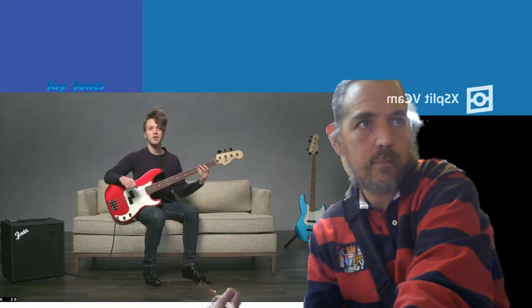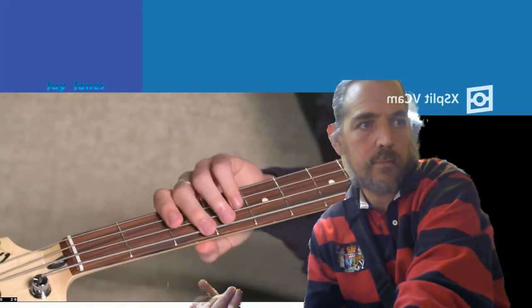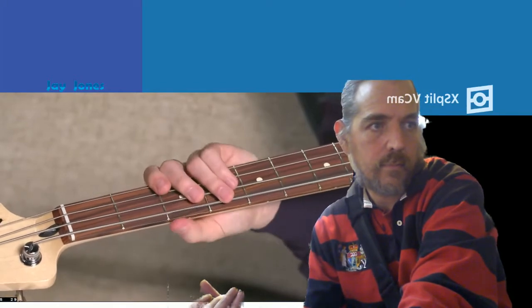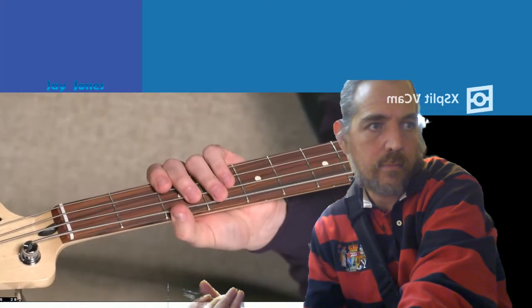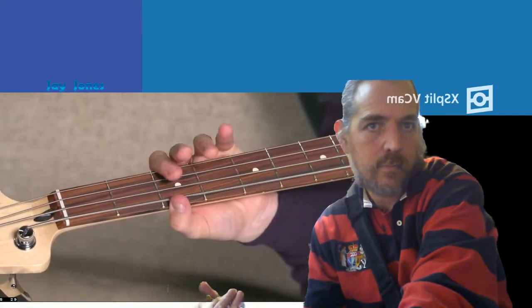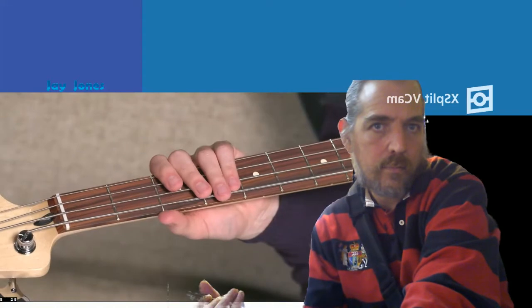Let's take a look at that from another angle. Again, if your elbow starts coming in towards your gut, towards your body, your thumb's coming up over the neck. That's what you want to avoid. It brings your palm back against the neck. We don't want that either. It's going to really limit those fingers, and it's going to be hard to move around easily on the fretboard.